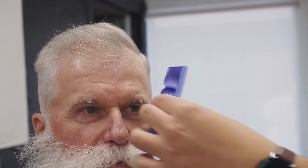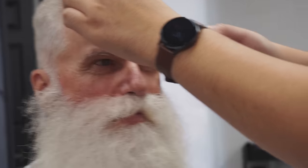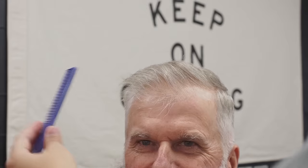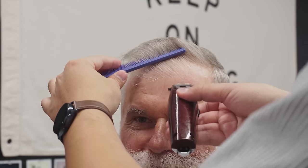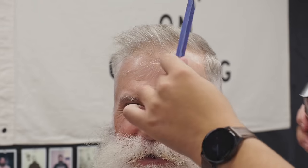Okay, so we're going to meet in the middle here. I'm not going to edge up Robert, but I will tackle some strays that he's got growing really far down on his forehead. It's a good Count Dracula look. It's a receding hairline just coming down. It's doing a dance, a little bit back, a little bit forward. In this case, I'd rather you use product or water to put it back than me chop off and give you a hard hairline.